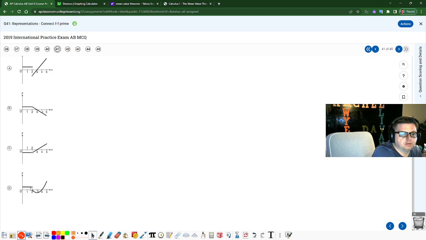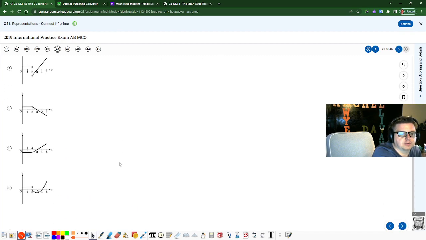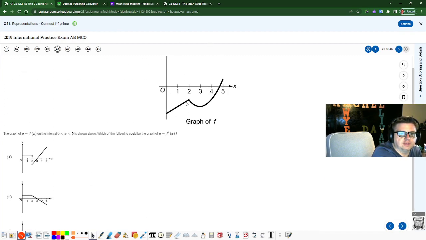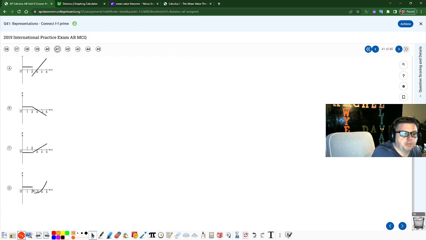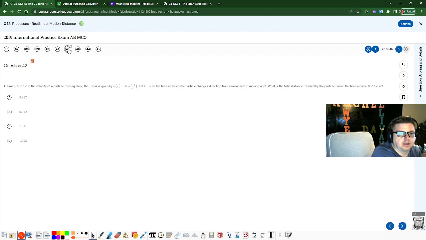And then constant, and then it starts at 0? No, oh, I see what they're trying to do. They're saying that this is 0 slope, and it's not. It's just undefined. It's just a disconnect. And then we start going negative. They're saying this is 0 right here, and that's not a 0 slope. There's a slope on this side of a negative. Okay. Sorry, I gave that one away.